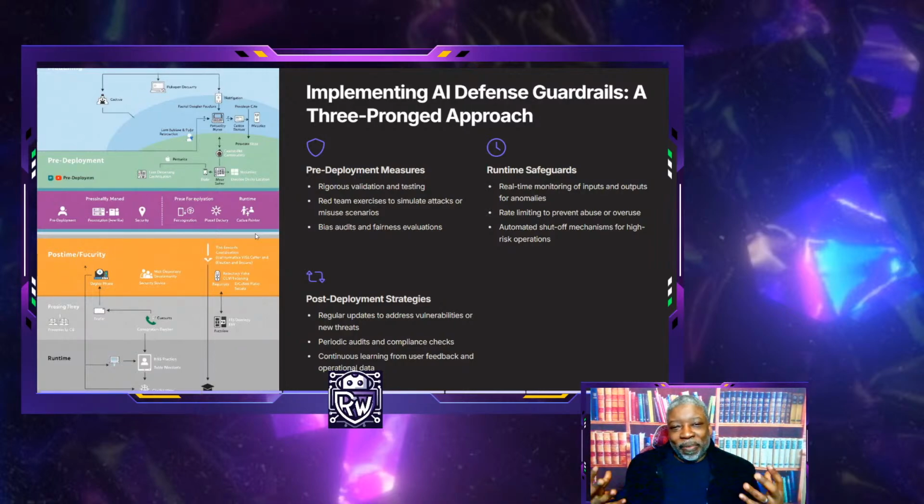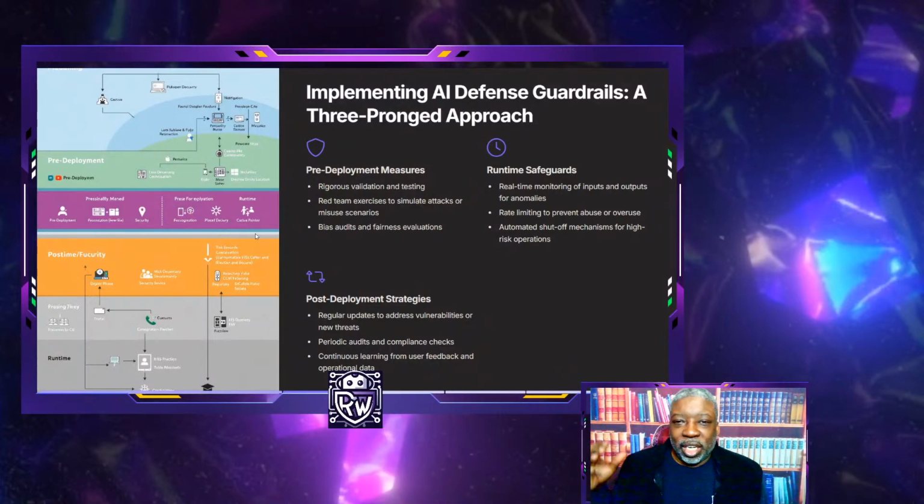Same thing with AI. Before you even deploy it, you should have a pre-deployment phase, or pre-prod or dev phase, where you are testing it. And you also have the red team test it. I've done videos about blue team, red team. Red team are the testers, the hackers that are on your side, that are going to stress it to make sure that it keeps the confidentiality, integrity, and availability, right? Also, you're going to test it for bias audits. So you do all of this first. You test it. Okay, so now it's validated.